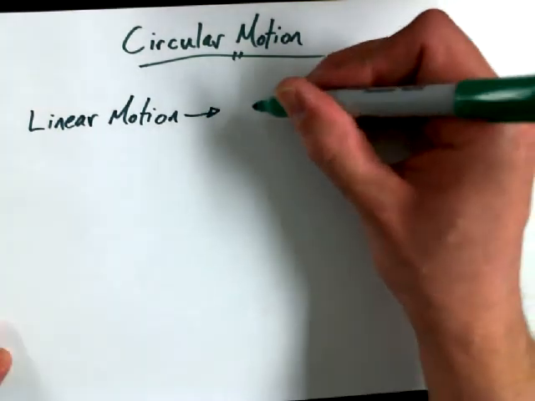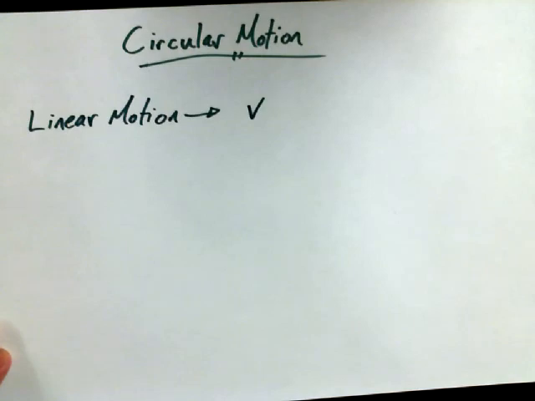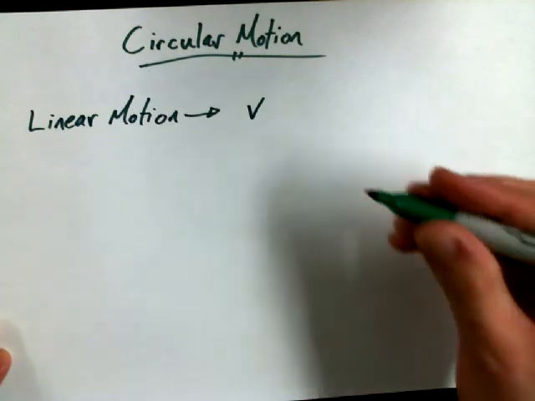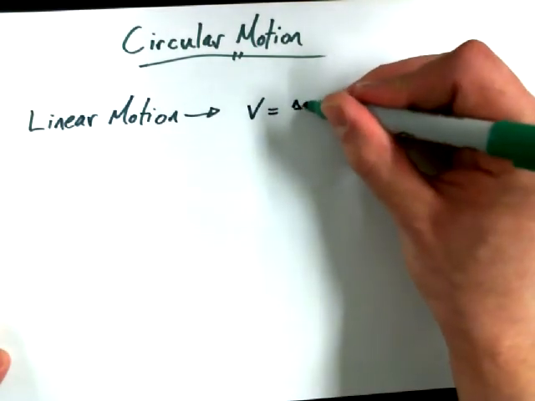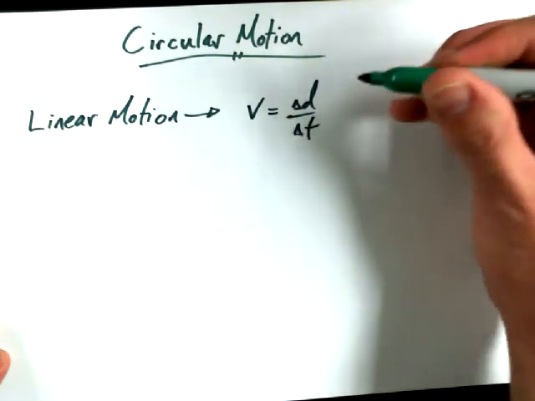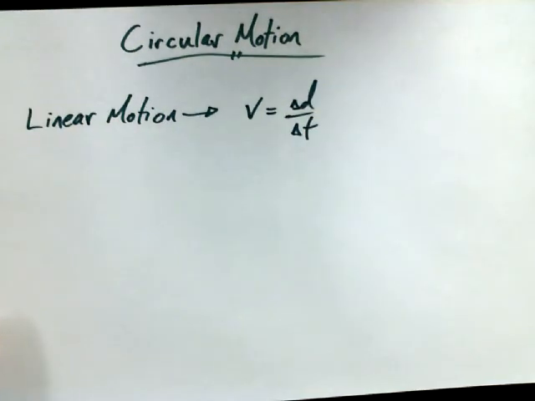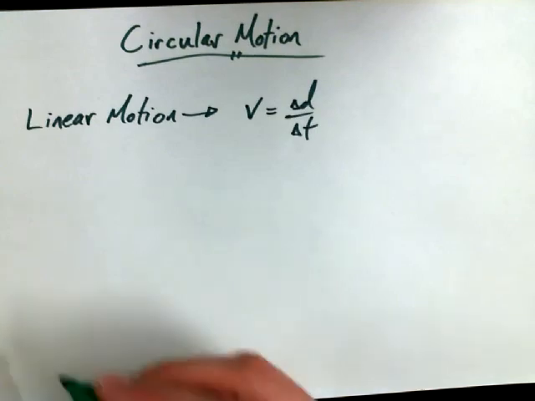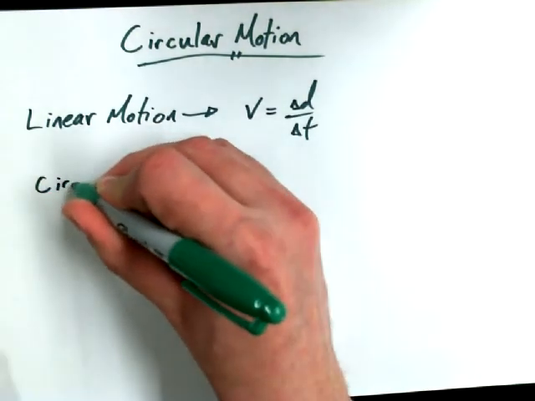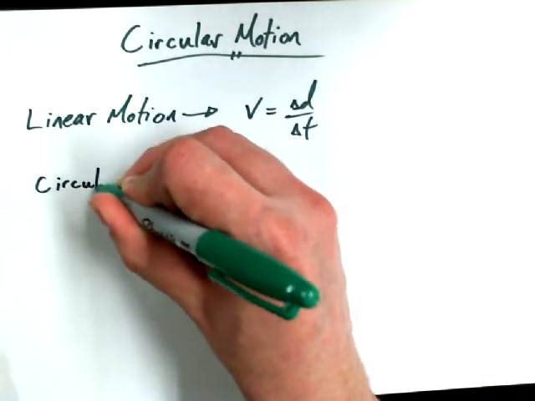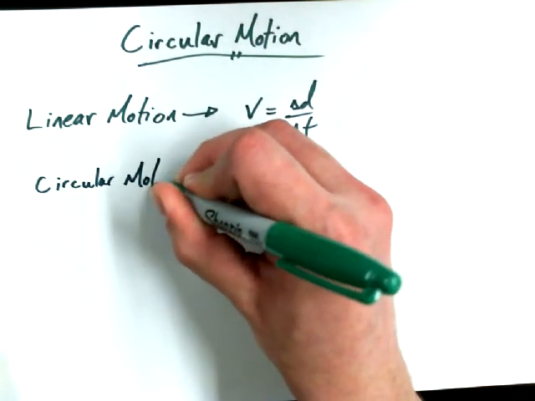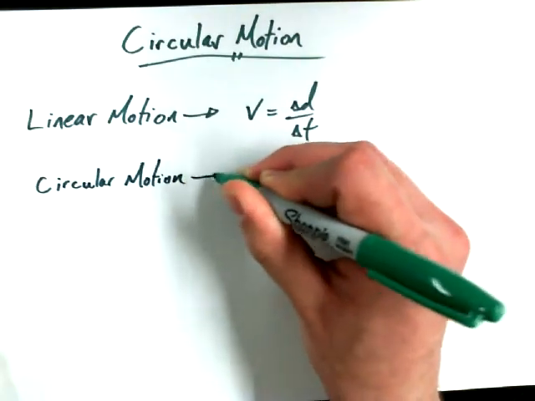Okay, so when we first talked about linear motion, one of the very first things we talked about was speed. So delta d over delta t, and that was a long time ago. We pretty much defined speed using this equation, and it hasn't changed. The nice thing is that this equation also relates to circular motion with a little bit of a twist. We just have to remember how we're moving.